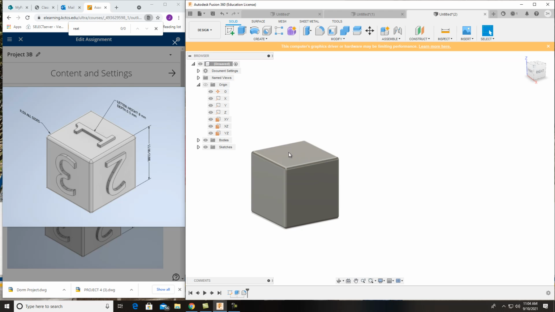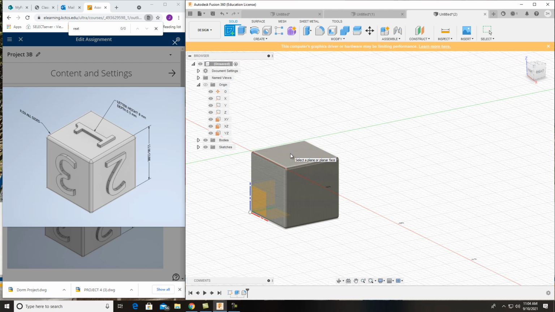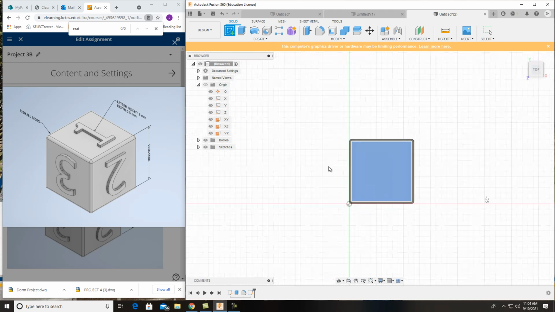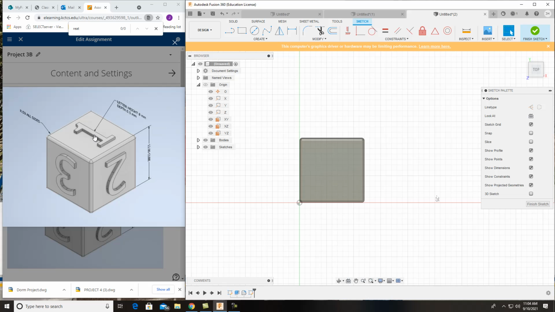And you'll have to do that. You'll have to create a new sketch for each of these planes, each of these flats. And you just come up here, create new sketch, and then come down here and click on the one that you want to start with. And I'll put the 1 on here.